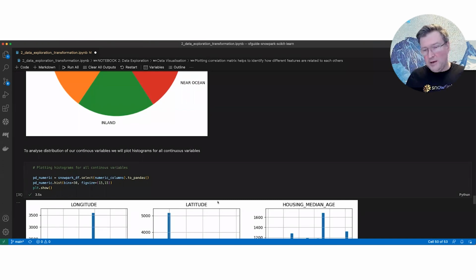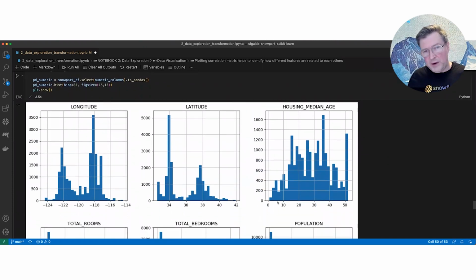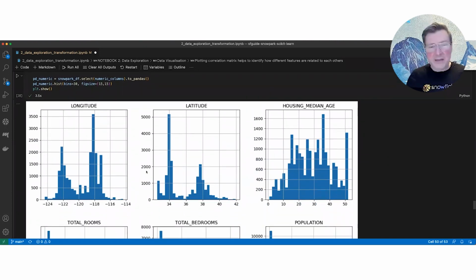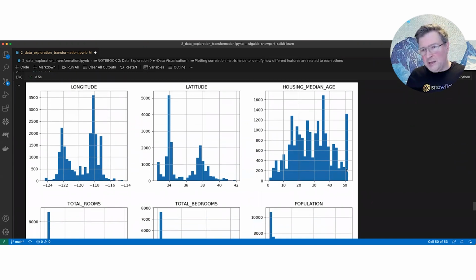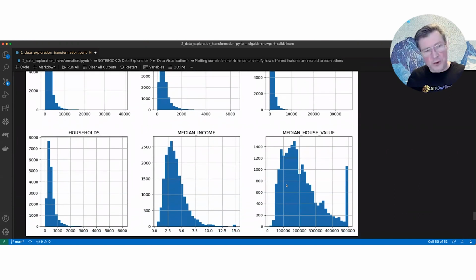The easiest way is obviously to convert my Snowpark data frame to a pandas data frame and use pandas built-in visualization. So I can see how my longitude and latitude, maybe that is not so interesting to look at because it's coordinates. But the housing median age, how that is distributed, the number of rooms, bedrooms, population, income, and so on and so forth.